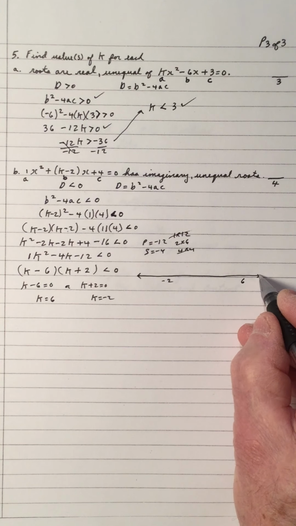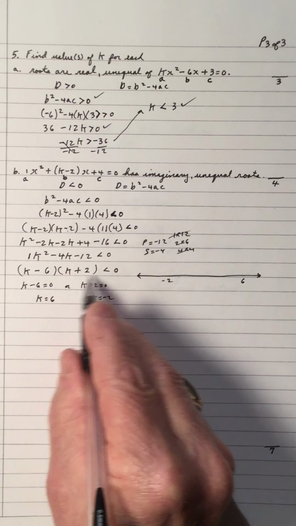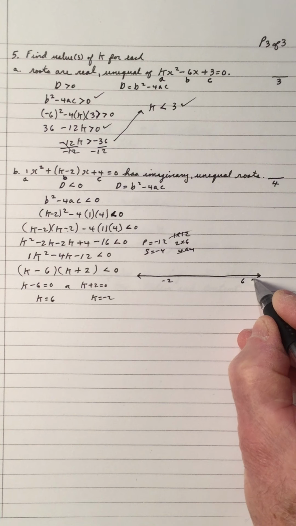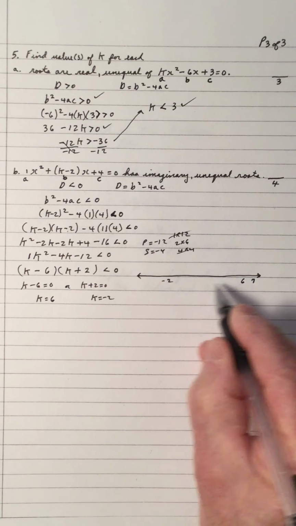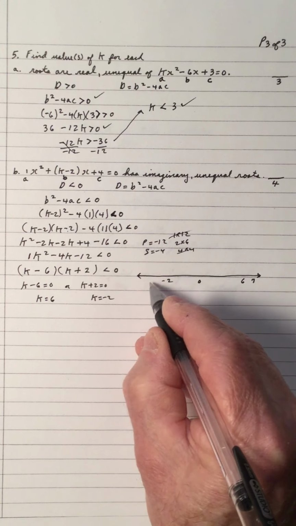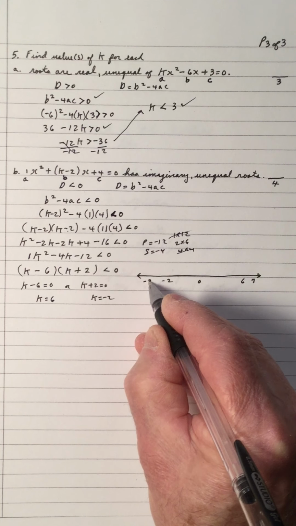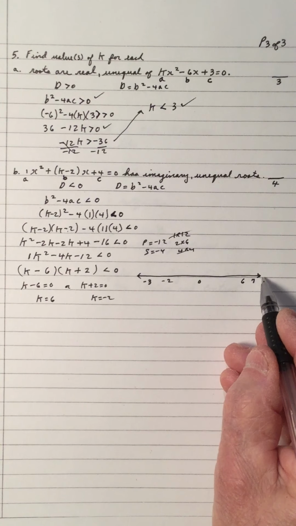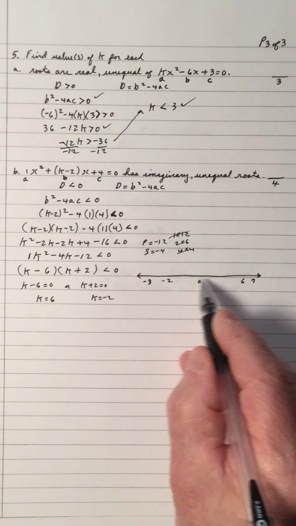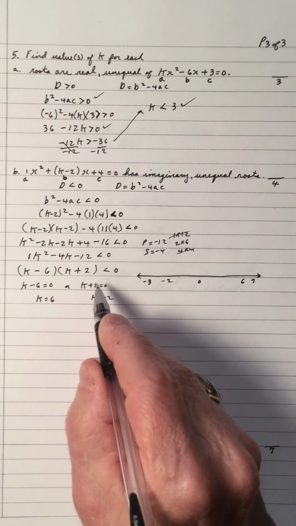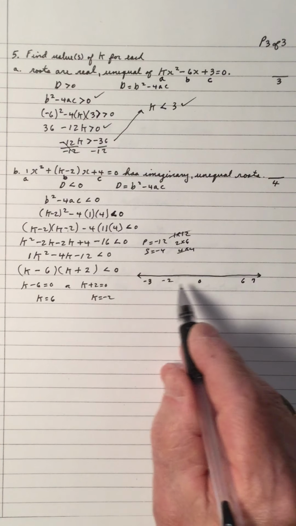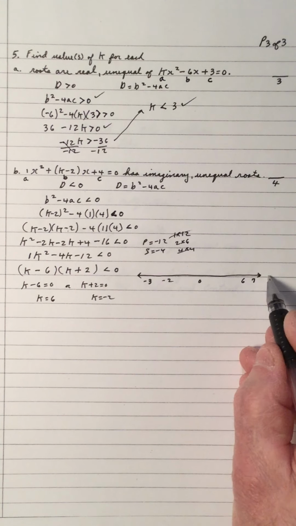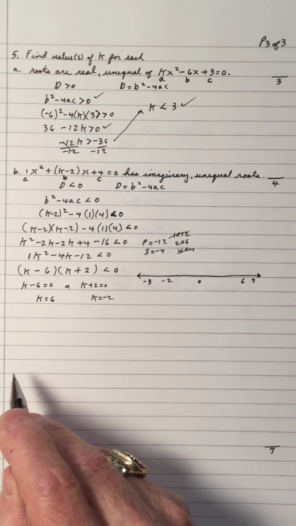And so we're looking at what fits in this inequality. So let's look at a number above this, which is a 7. Let's look at a number in between these two, which is a 0. And let's look at a number down to the left of the negative 2. So somewhere we're above the 6, below the negative 2, or in between. Remember, less than, as I told you before, is in between these two numbers. Greater than is on the outside of the 6 and on the outside of the negative 2.